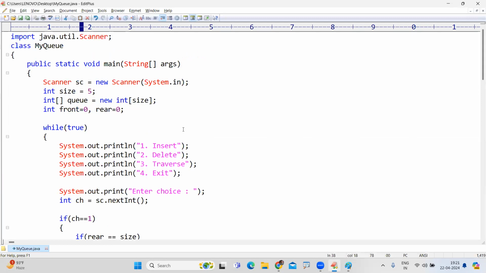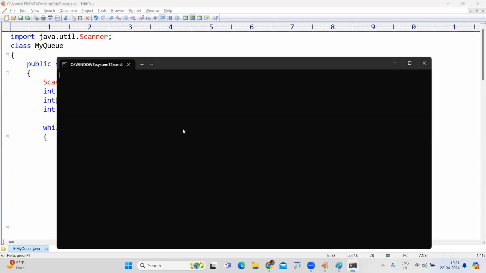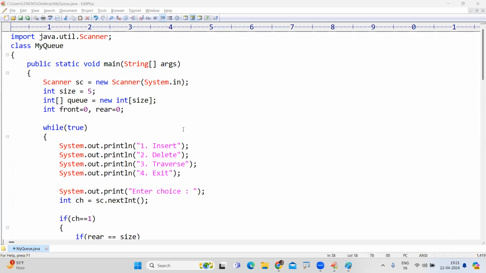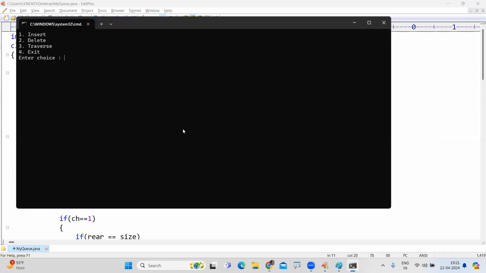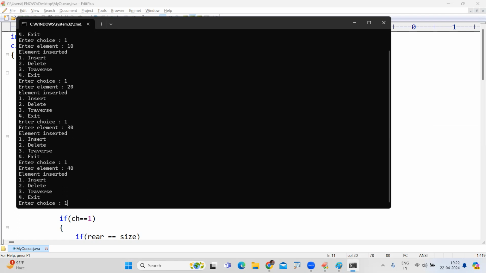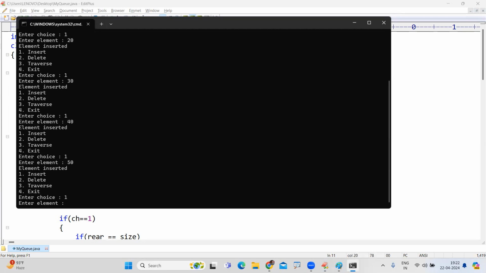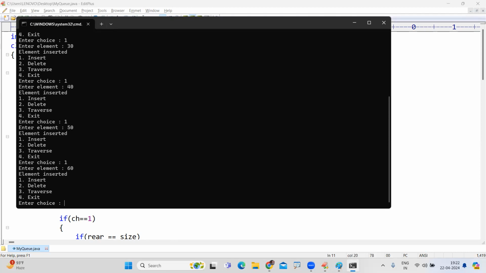Here, just run the code. We keep on inserting 10, 20, 30, 40, 50. Now 60, when we are trying to insert, we keep on inserting.